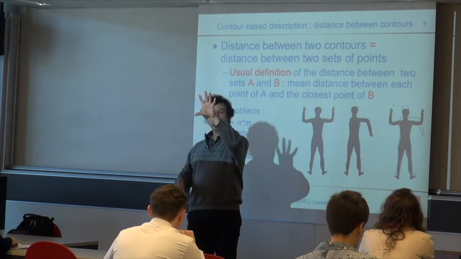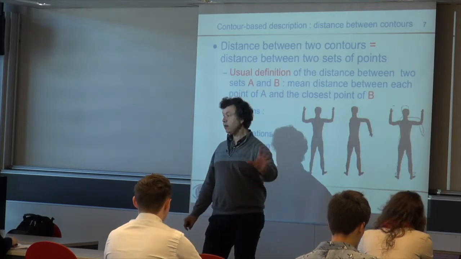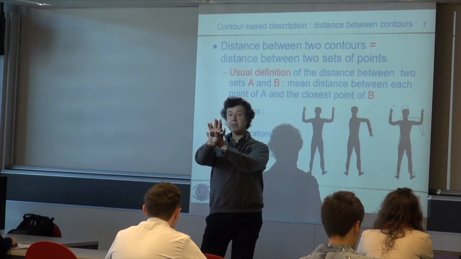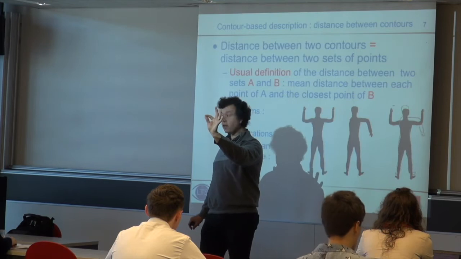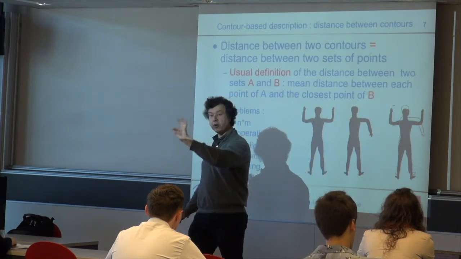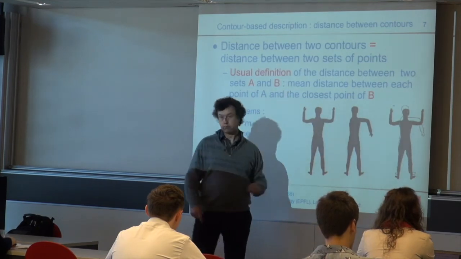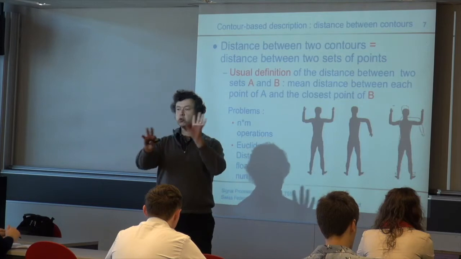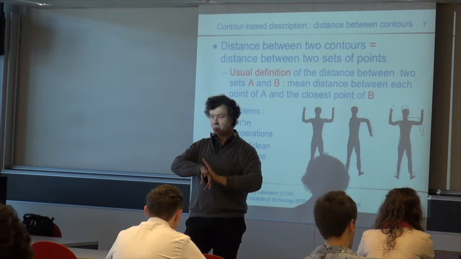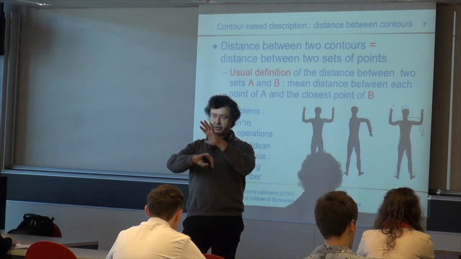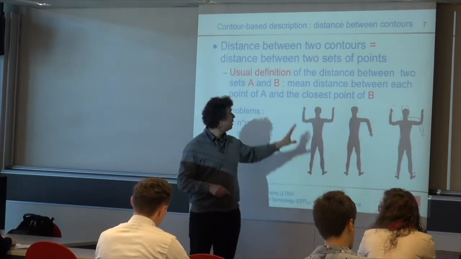So you see my contour A, a typical contour of class 1, we call it B, and we look whether they are similar by calculating for each point of the first one what is the closest point in the other, and doing that for each of the points, and doing the mean. The distance is the mean value. Obviously, if the two contours perfectly overlap, are exactly the same, the distance will be 0. If they differ from each other, the distance will be a bit more than 0. Okay? So let's first see that.